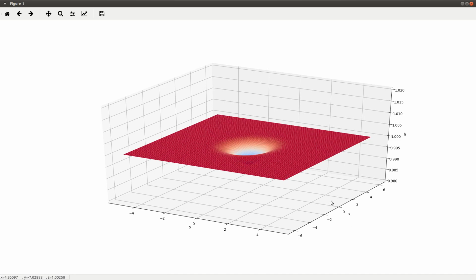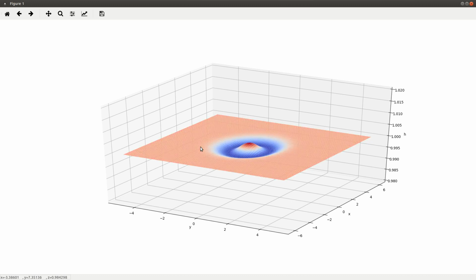And now as time progresses, what you'll notice is that this indentation, the bump we gave in the center, is going to come up, and as it comes up, it's going to go up and down and up and down, and this is going to create a wave motion that's going to spread out in all directions. Clearly you can see this is the upward motion because of the dent, and this is going to cause a wave that is going to spread in all the directions.